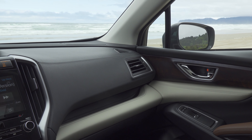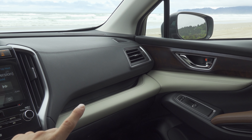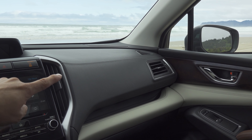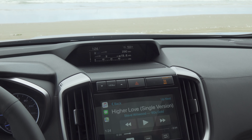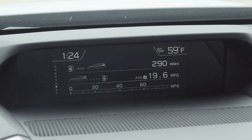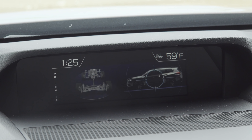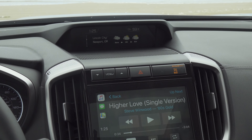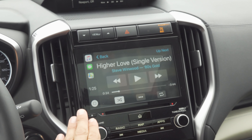Moving on to the dashboard, we find a lot of stitched materials — the ivory section on the bottom of the door and the upper section of the dashboard are stitched to match. There's a little storage cubby where you can put smartphones. In the center of the dashboard we find two LCDs. The upper one is used for your trip computer — it gives you trip computer information, a clock, audio system information, the status of the vehicle's active safety systems, the all-wheel drive system, etc. Below that we find a speaker grille, some buttons for that screen, a hazard light button, and then the infotainment screen.